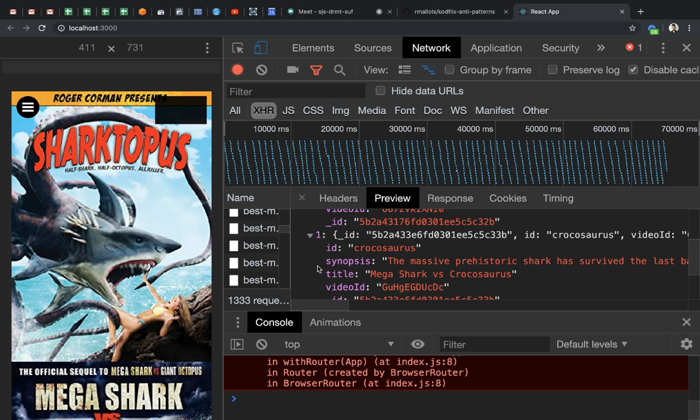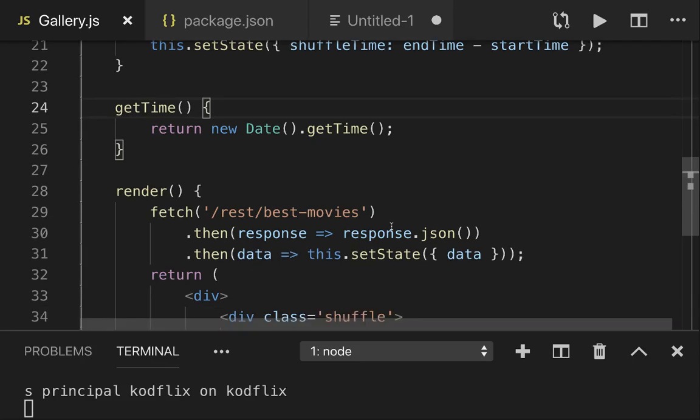And technically speaking, how does that actually work? Well, first of all, we got the fetch. Do you remember? We talked about fetch this morning. So fetch is the mechanism in modern JavaScript to get data from the backend. Fetch, and then you pass a string with the endpoint. We'll see in a minute what the backend is doing with that endpoint, but that's essentially an HTTP address. So that's HTTP localhost 3000/rest/best movies.